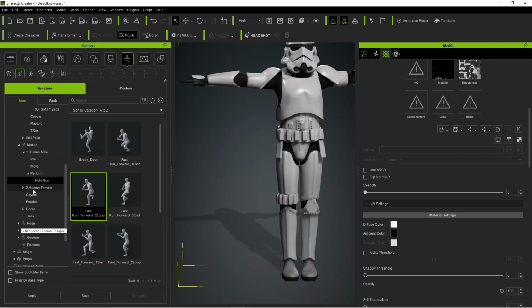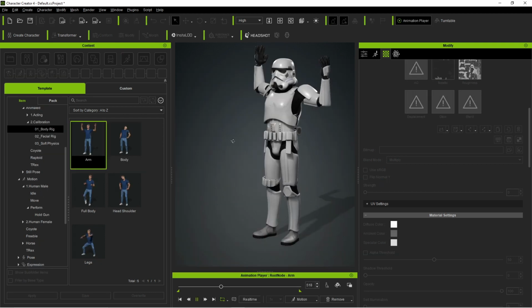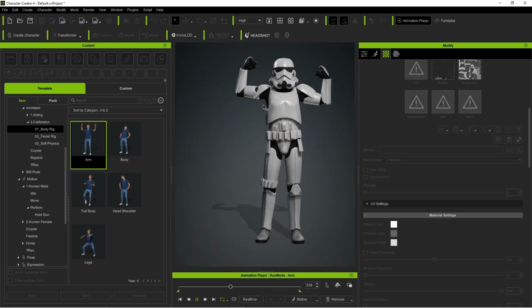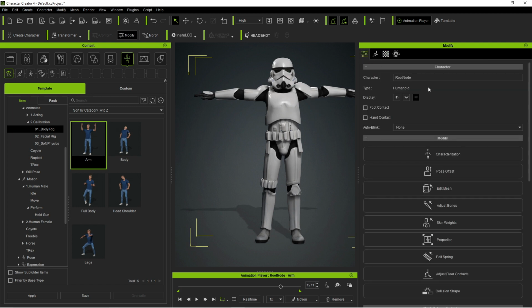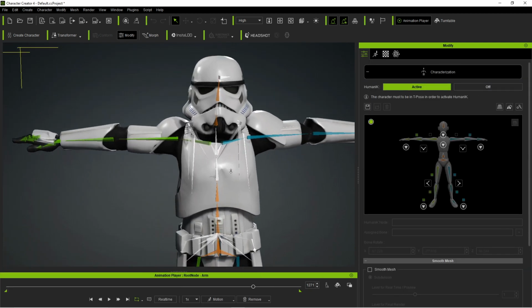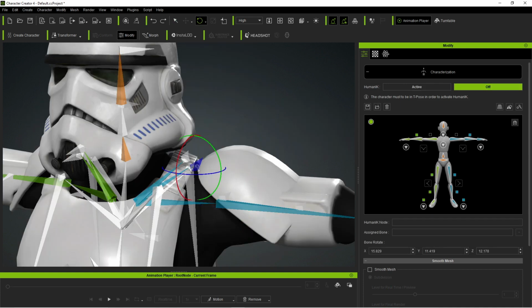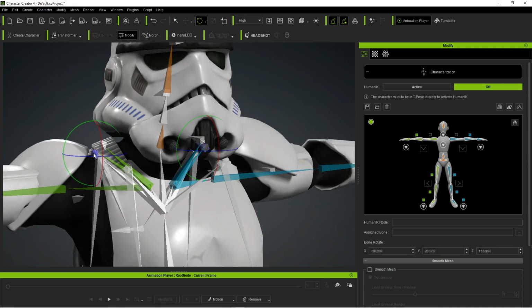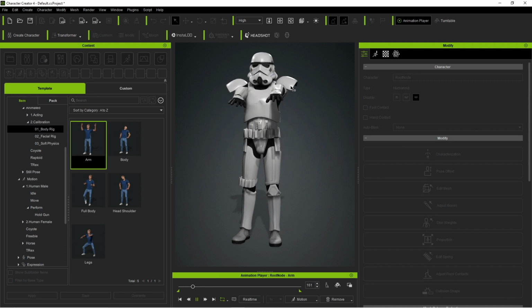If we bring up the content manager, let's add an animation to him. And you can see we do have a slight problem with the shoulder pads. But I believe technically we should be able to fix that. So let's go into customization. We'll see in our characterization, into there, if we can find a bone that controls these. And we can see that it's no longer really clipping anymore.